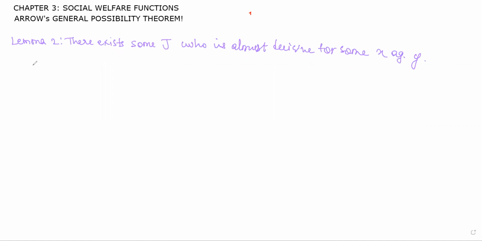So, if you see it, now take any pair you come across. There exists some decisive set. Which is this set? The set of all individuals. Right? Think about it. If I take any pair, there has to be at least one decisive set for that pair, U against V. Almost decisive set for U against V. Why? Because the set of all individuals has to be decisive for U against V by the Pareto principle.